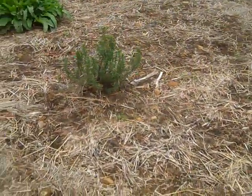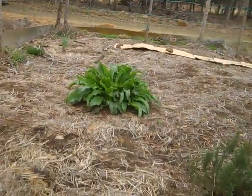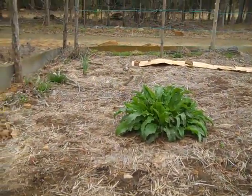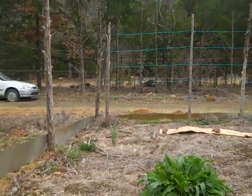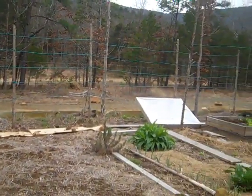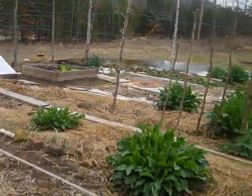That's a rosemary right there. I've got a little bit of garlic back there. I don't know if you can see it. Sticking out. There's another dock, and then the garlic is behind there. As you can see, nothing on the back trellis. This is where my tomatoes will go this year, on the back trellis. I'm going to rotate tomato and cucumber, so the tomatoes aren't always in the same place.